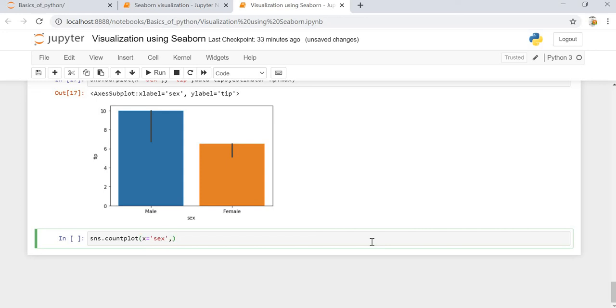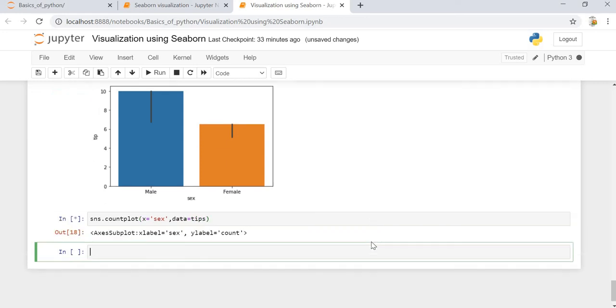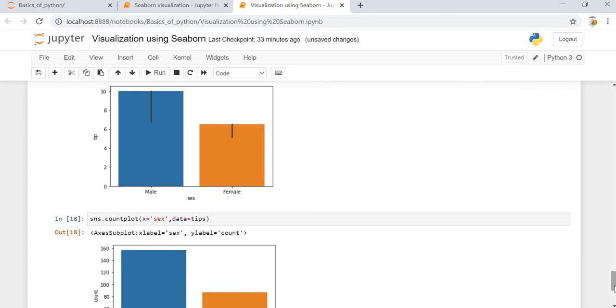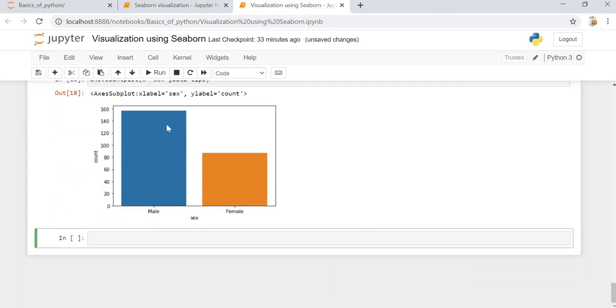Let's count all the males and females, and the data is tips. Once we do that, we can see that there are close to 160 males and close to 90 females being considered in this data set.